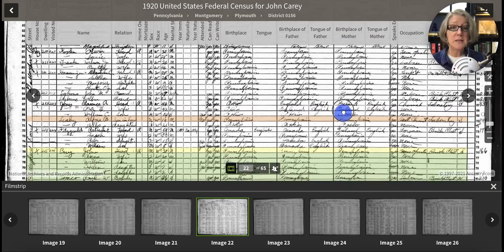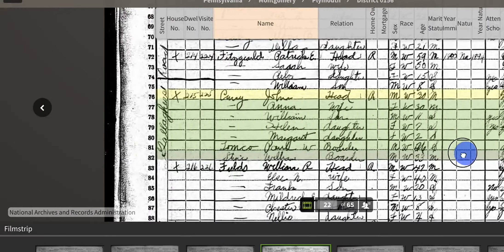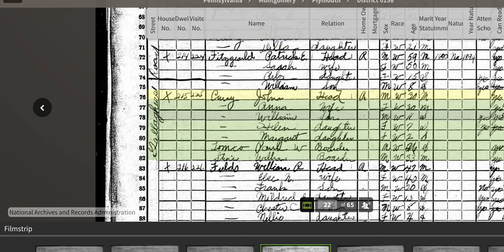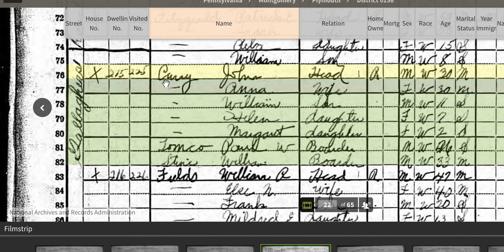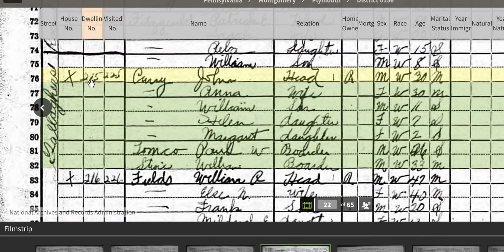I love the highlighting of where it is on the form so you don't have to read through the whole thing. We have John, and this does look like Carrie, doesn't it? Let's zoom in. Look at this handwriting — it really is something. You totally get how somebody transcribing this would have put C-A-R-E-Y. But it also looks like if you know Curry — C-U-R — maybe that's an R and a Y. Here we have Gallagher Road along the side. Doesn't look like there was an actual house number, unfortunately, but we do know the dwelling and the visitation for the census taker.